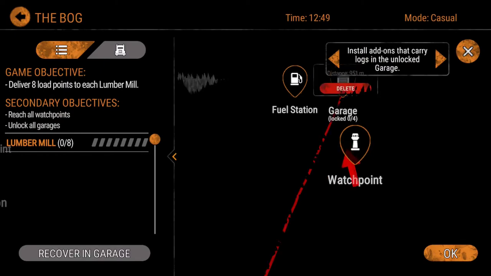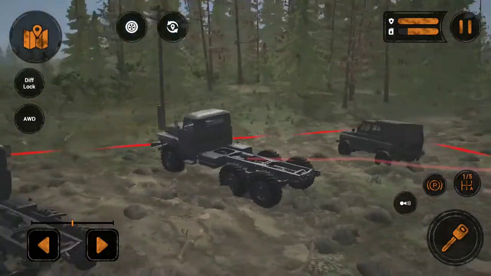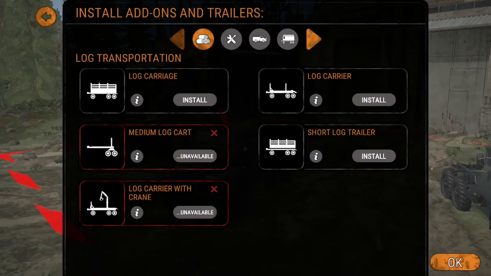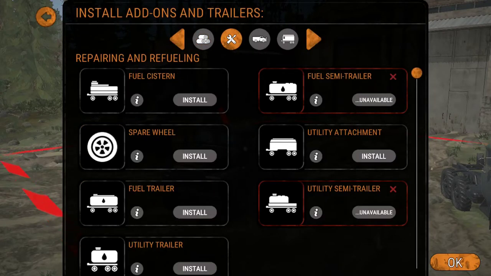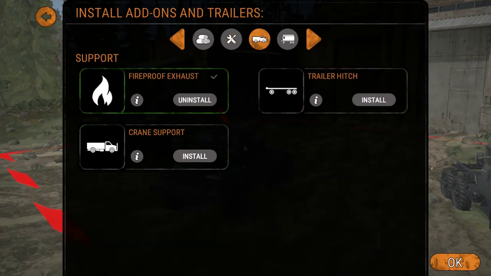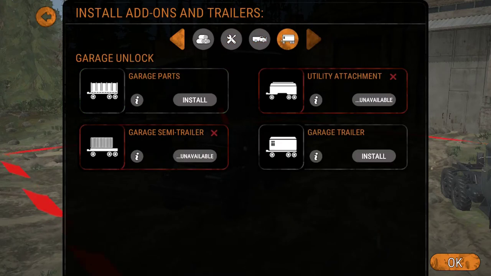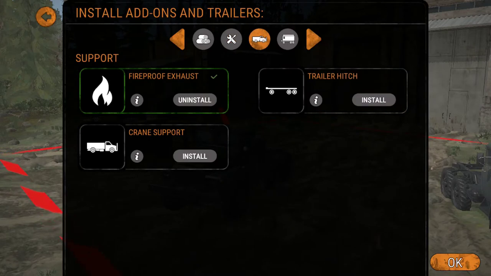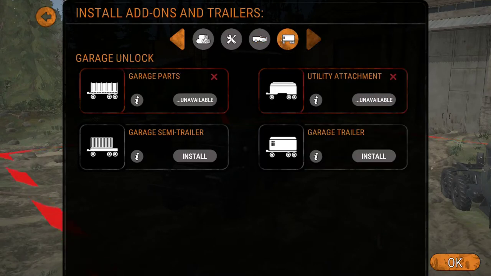You want to go for a garage. So you want garage points. So we'll want a log carrier. So not a log carrier, sorry, garage points. Spare wheel install. Let's get garage points. Let's get garage trailer, garage parts. Thinking we're gonna get, can we get a trailer hitch? Install. And let's get garage trailer, garage semi trailer.